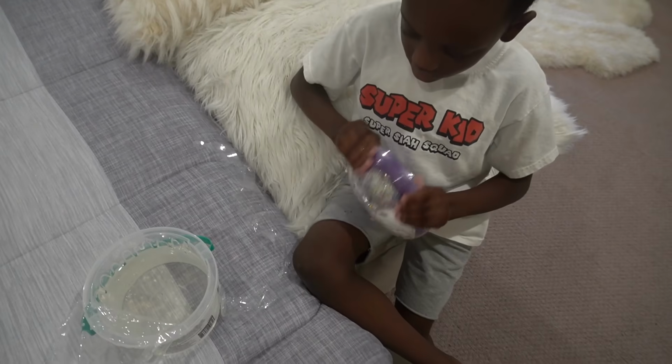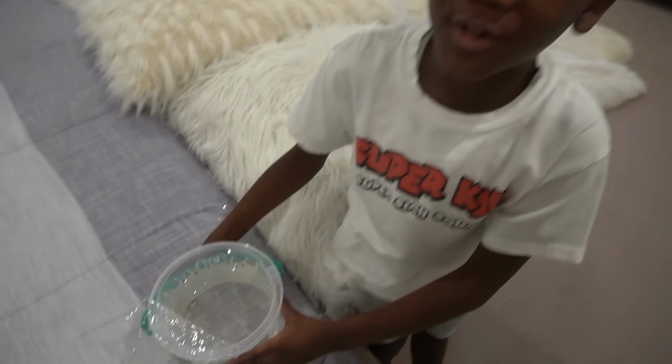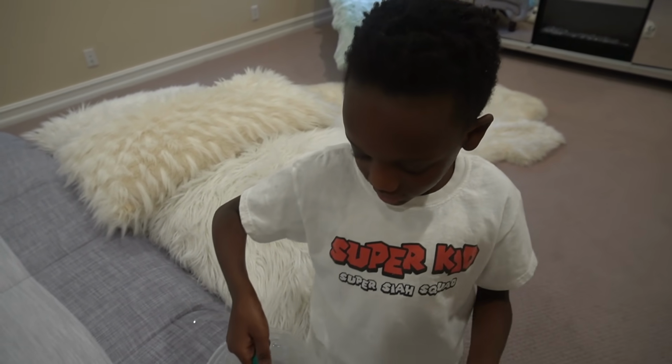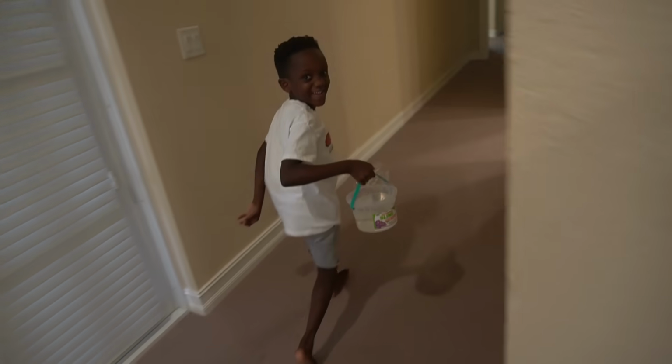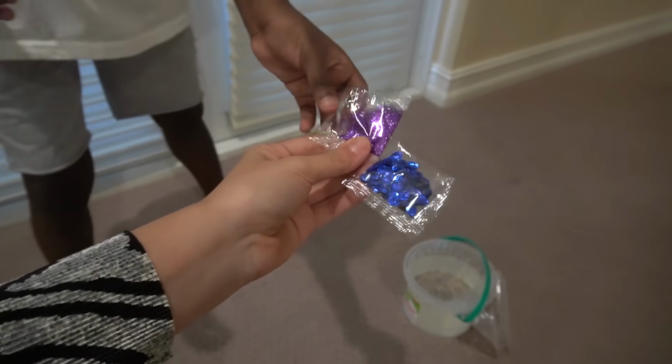Probably need scissors. We don't really need this in there. Okay. All we really need is slime. It's the slime. Oh, wait. Let's go get the slime on it. Wait, I was able to get it. Look. Yes! Okay, let's put it in. Okay, we gotta open this.